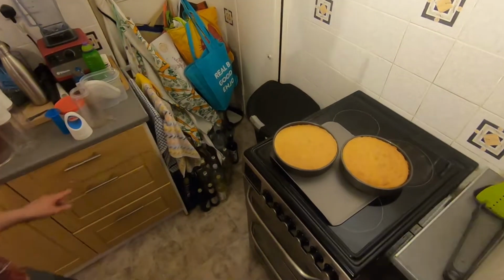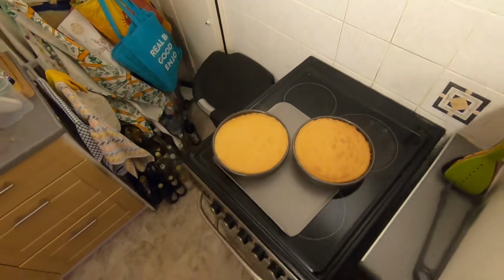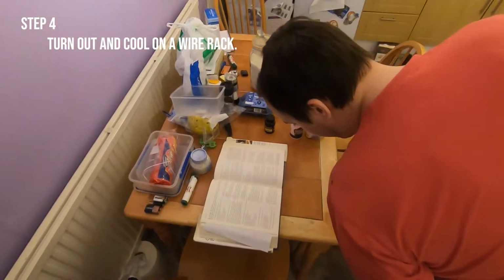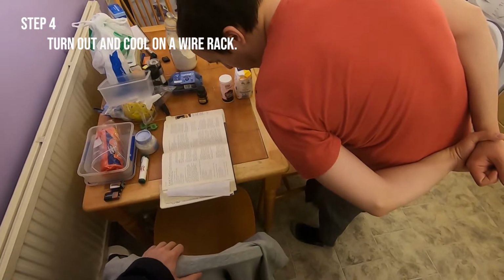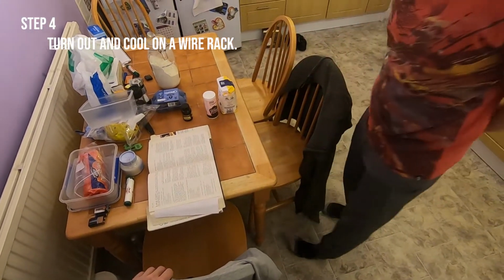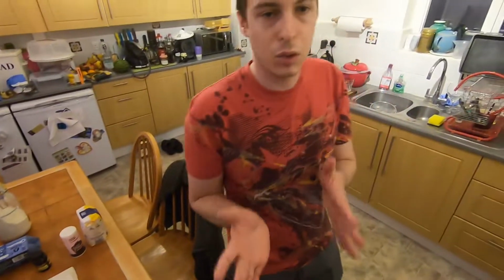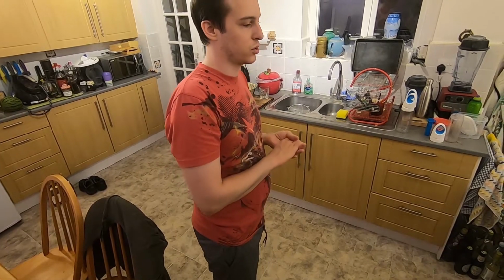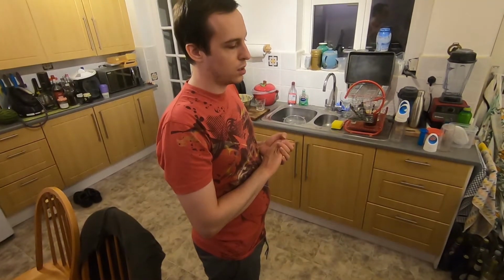So the next step is to let that cool. So you turn out, cool on a wire rack. When cool, you sandwich with jam or lemon curd. So we now have to let it cool. That's the next step, is to let these cool. So could do that overnight.